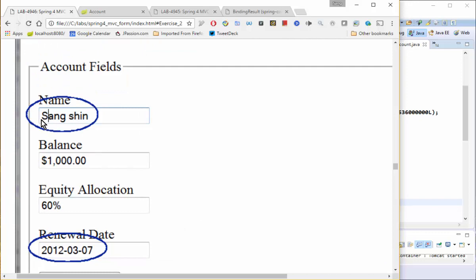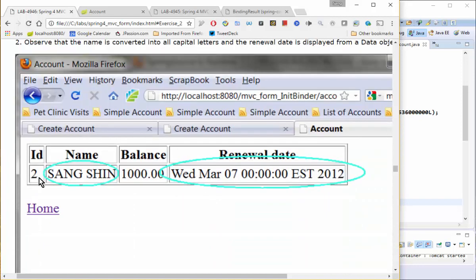We are also going to convert whatever name is typed in, using our converter, into uppercase. So the name will be converted into uppercase, and then you can see the renewal date is set with this.